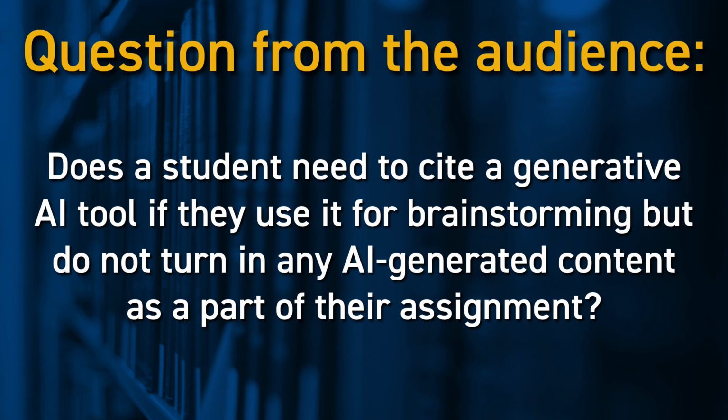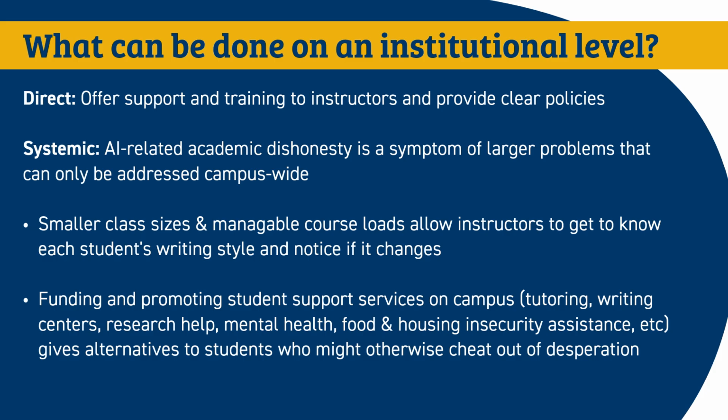Sweet. Okay. So on an institutional level, I almost titled this slide the slide where Anderson screams into the void for 5 minutes, but I didn't. A lot of the problems that we face with AI generated or AI assisted academic dishonesty are the same problems that higher education has been facing with academic dishonesty forever.